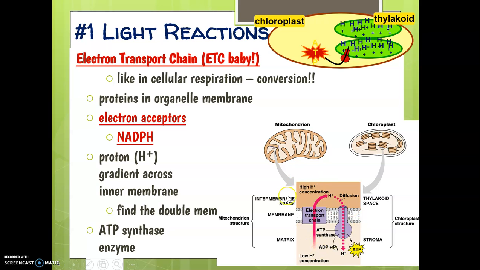So here's like our electron transport chain. This would be inside the mitochondria for cellular respiration. This is inside of the chloroplast for photosynthesis. So the electron transport chain, we're pumping all of our hydrogen positive ions, and this is how we're creating ATP. I'm going to pause, and then we're going to continue into photosynthesis video part 2.